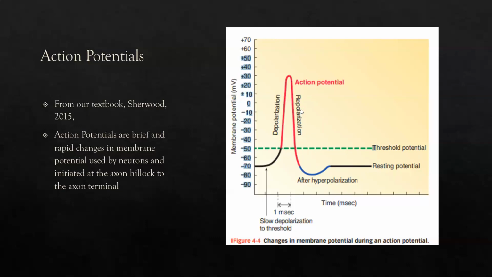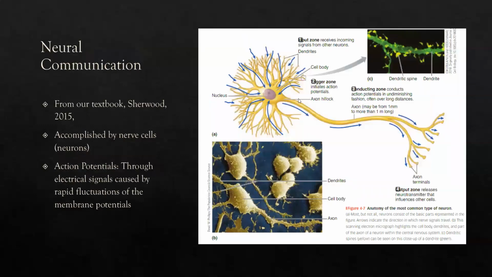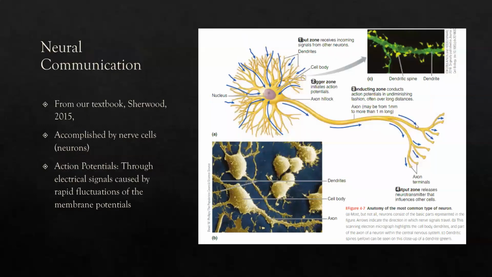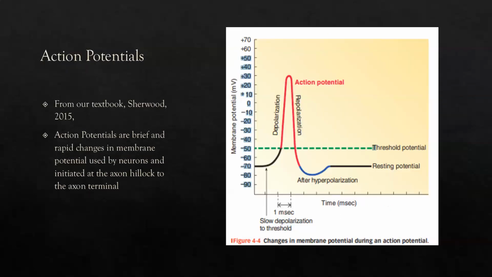And then repolarization leads into hyperpolarization, which results in the membrane going back to resting potential, now ready for another action potential to be sent. And so this occurs at one portion here, and then moves along the axon and it just keeps being sent, and it's not diminished. It just travels along the axon until it gets to the terminal, which will then either be inputted to a muscle or to another neuron.